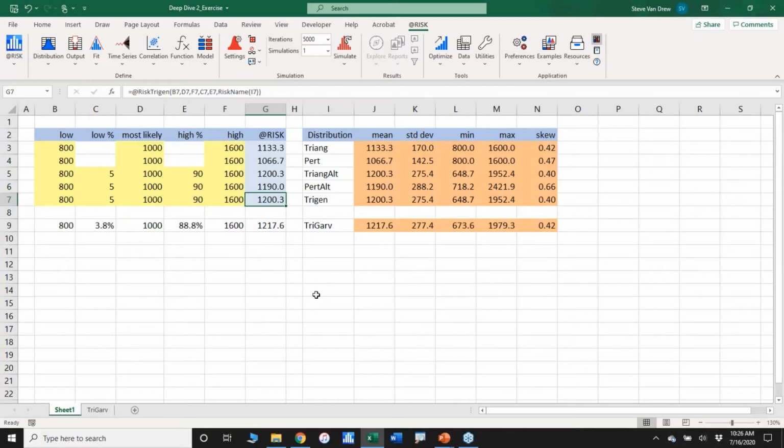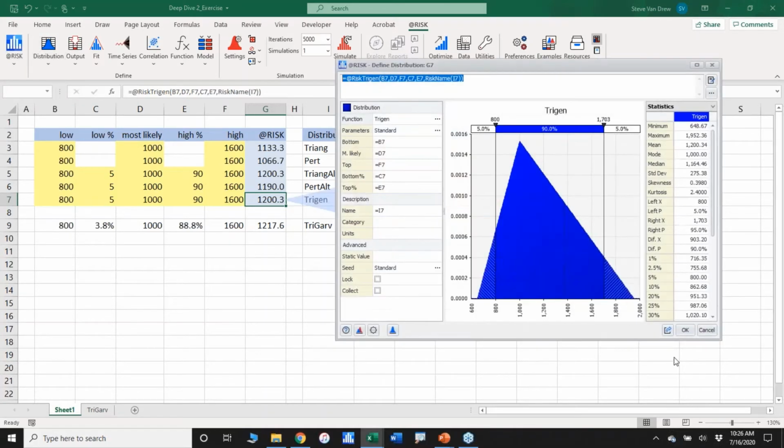I would encourage you to do that, but whatever these are going to be, 590, 1090, 095, whatever they are, in at-risk, the mechanics of specifying the distribution are to go to define distribution again and find the one called tri-gen. And then I've used cell addresses to specify. I needed every one of these 5 now to specify, including what percentage to treat the bottom and the top at. So it's using bottom and top instead of low, high, min, max. And I've also used a cell address to pull in the title tri-gen, and that's how it knows to label it that way.